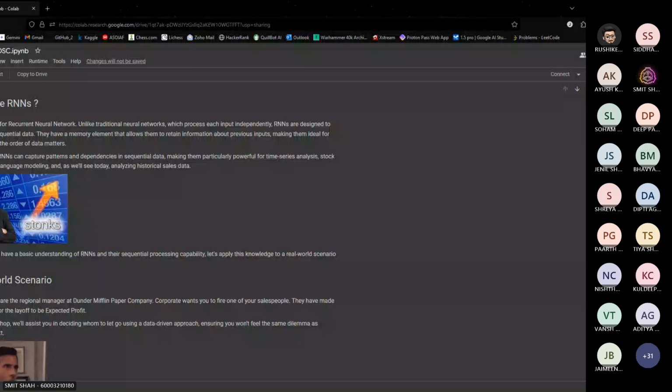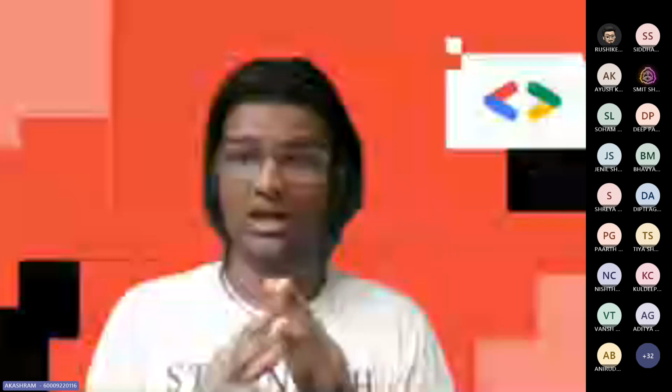So in the meantime, let's discuss what other applications there are for this language. NLP is very much dependent on the order of the data. Like if you jumble up the words, the sentences won't make any sense, right? But we won't be covering NLP today because it has some other concepts that require a seminar of its own. Today we have a real world problem that we'll try to solve using RNNs.